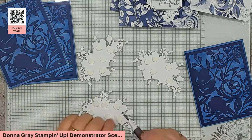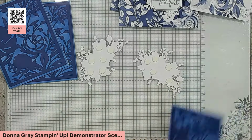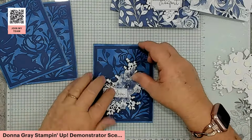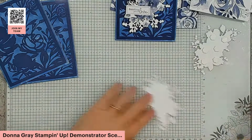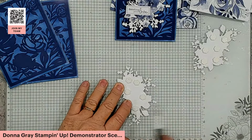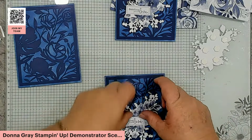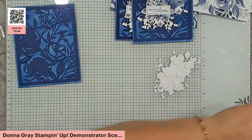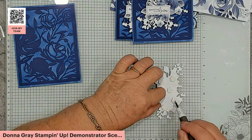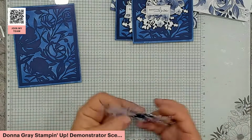The reason I'm doing a kit today in the video is I'm madly putting my kits together so that when everyone comes to the kit class, they can walk around and just choose their kit of their liking. So we've got that one there. Let's remove the dots off, the backings off that. Okay, and that one goes on there. Okay, and the last one. Now, I wonder whether it tells us where to put the dots on these. Okay, so we've got that one there.